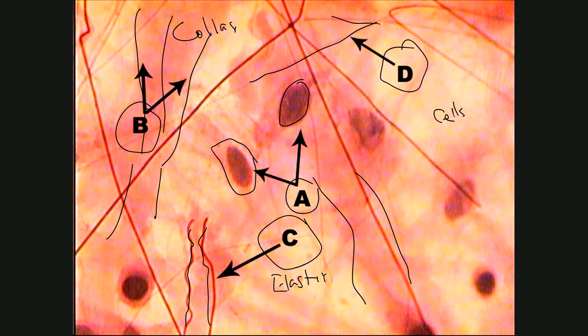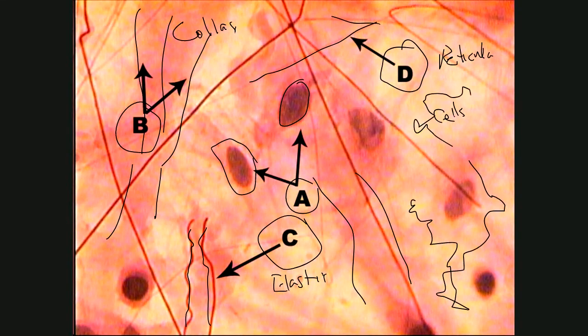Those are reticular fibers. And it doesn't have a letter on it, but what do you think this stuff is in here? This sort of yellowish, clearest looking stuff in there. What is that? It's not a fiber. It is matrix, but which part of the matrix? Exactly, Jasmine. It's the ground substance.